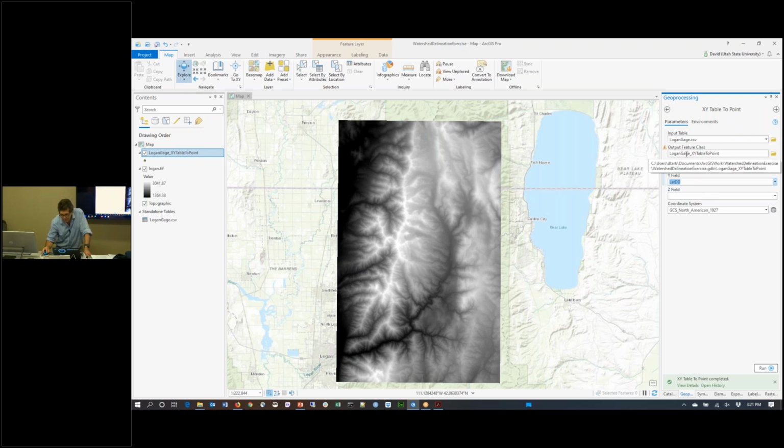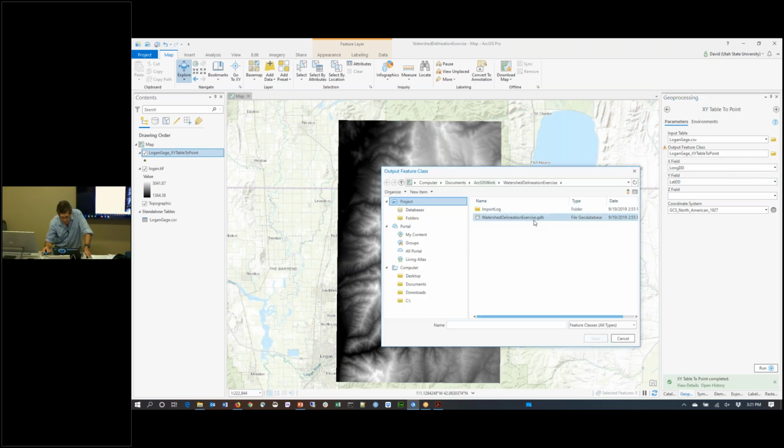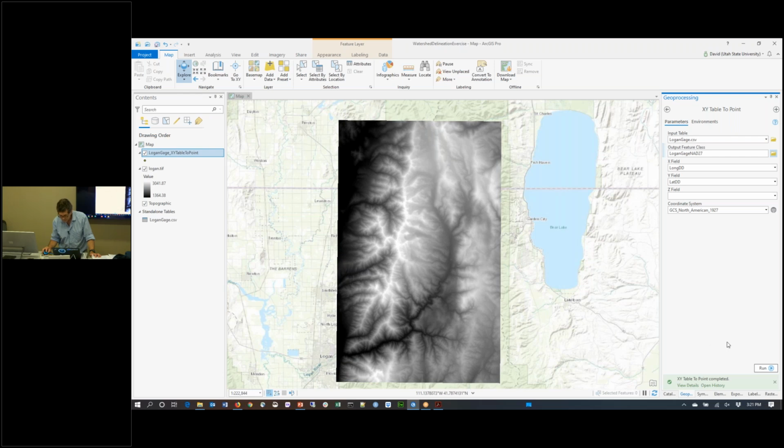And I also forgot to change the name of my output feature class. So I'm going to put that in the Watershed Delineation Exercise Geodatabase, and I'm just going to call it Logan Gauge NAD 27 to remind myself that's the projection it's in. Okay, getting the inputs right usually helps.